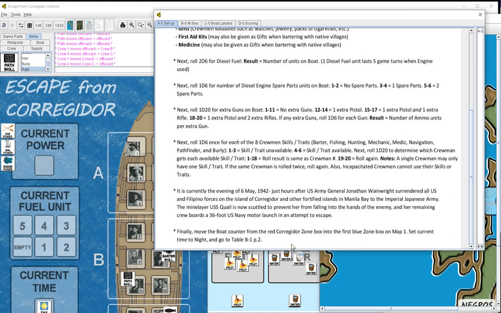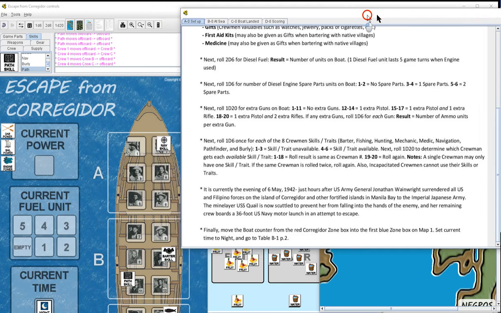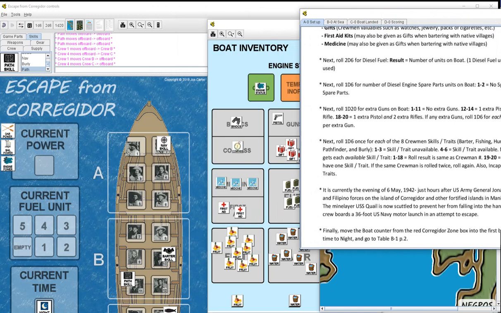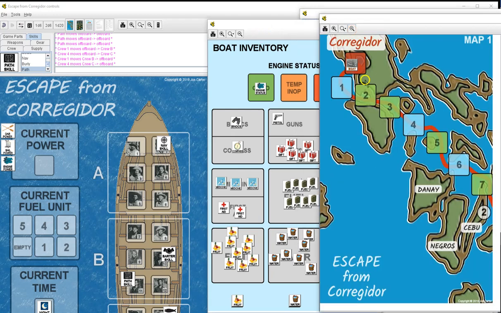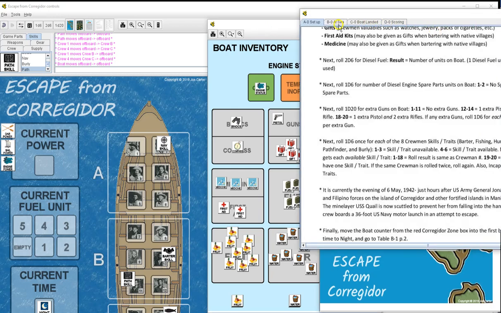Finally, move the boat counter from the red corridor zone box into the first blue and set current time to night. And that time will stay night for the first turn. I made a mistake on that the first playthrough I did. And so we go to map 1. I'm going to shrink that down a little bit. We're going to move our boat to here. We're going to go to B.